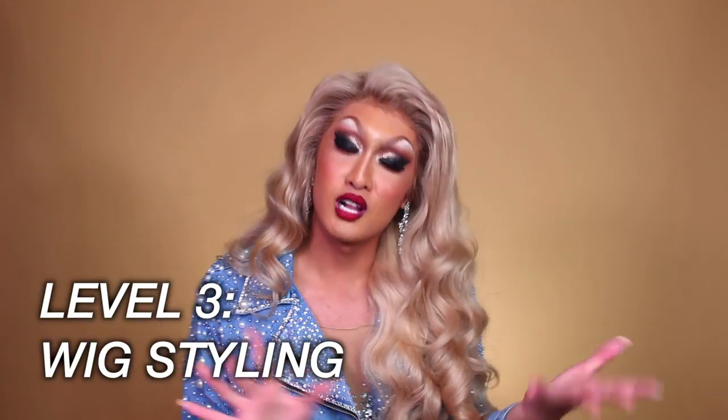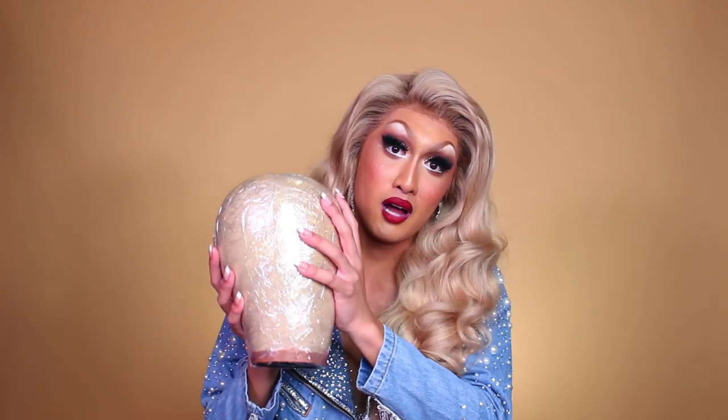The third and final level is what I'd call the intermediate wig styling level — for people who have a lot of wigs, really enjoy this, and maybe want to start doing wigs for other people. The first thing you need is a canvas wig block. Notice the difference — it's a lot bigger than the styrofoam head, designed to more closely fit a human head's shape. It's sturdier, filled with cork, so pins go in much more securely. They come in different sizes; mine is 22.5, which refers to the circumference and is the average for a human adult.